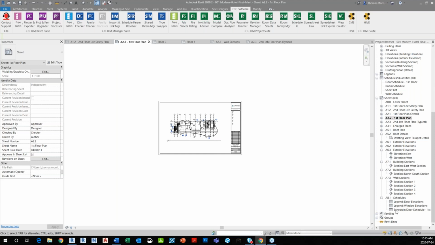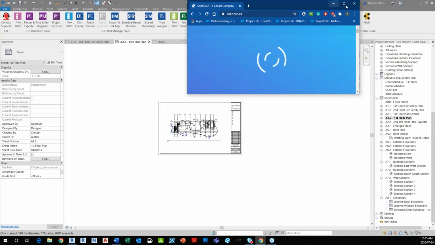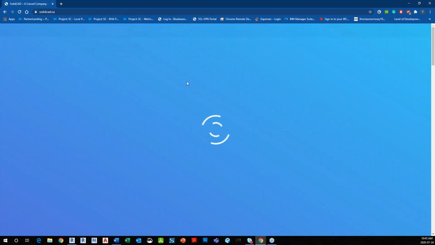I'm just going to bring up a couple of my tools here. So this is basically just a SolidCAD website that I'm opening up, and it actually shows you where to download the CTC tools. Now, it's taking a bit long to load here because my internet apparently is crap, and it's just struggling with the way I'm trying to conduct the webinar as well. So just give it a few seconds here and it should pop up.